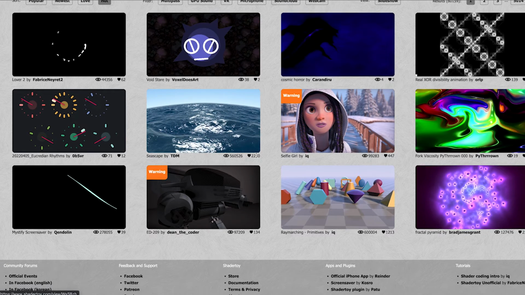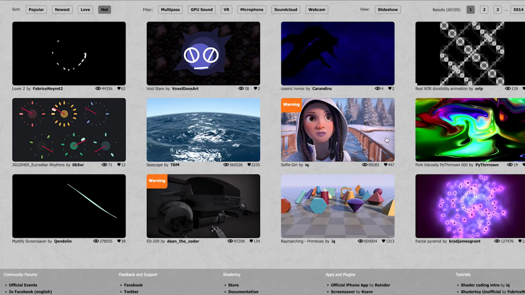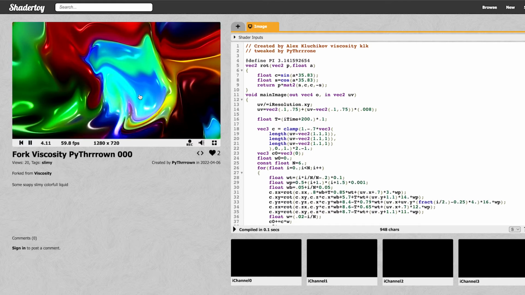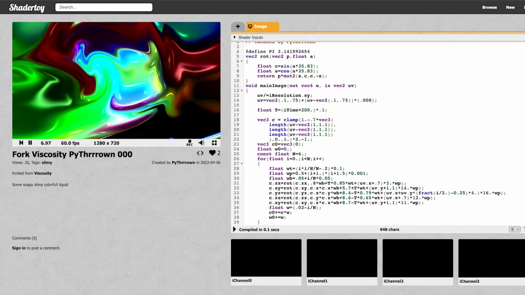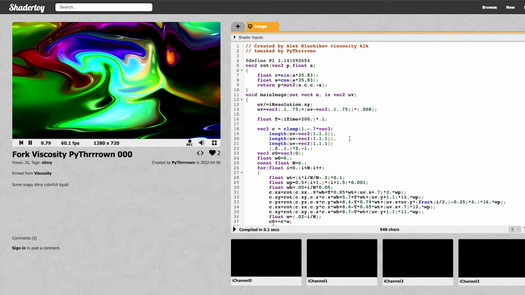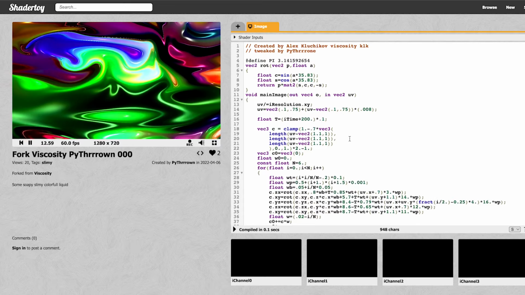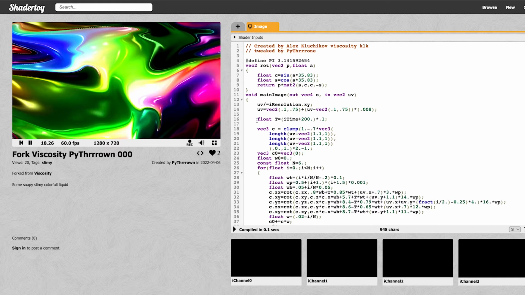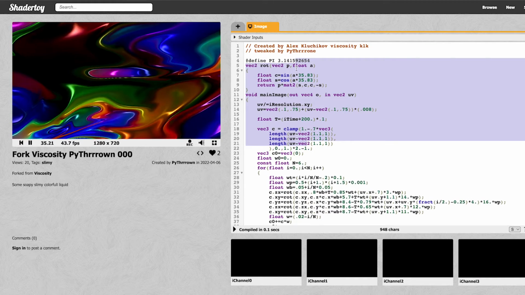But these are a bunch of shaders. So we can look at some simple ones like this one. This is very abstract, a lot of colors that are kind of blurring into one another, and there's significant math here. And even something this simple, I wouldn't even know where to begin to start to create something like this. But you can see, this is all just, I believe it's a fragment shader, and this is all you need. There's no complicated setup of all the stuff we saw in the triangle demo, just getting, setting up your canvas, setting up the context, clearing buffers, working with programs. All we need to do here is focus on our fragment shader.